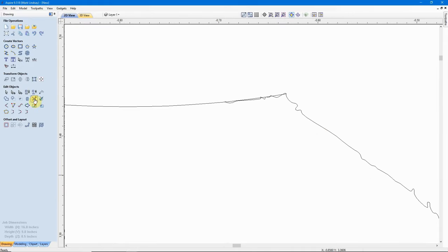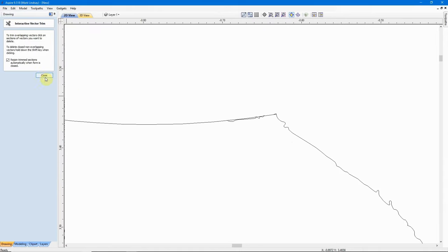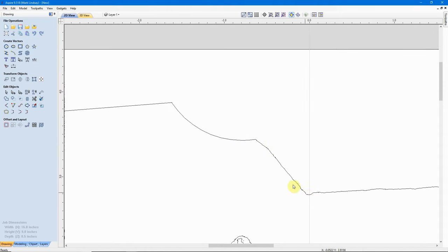into the software. Again, I'm going to come along and trim. I'll select that little bit right there. Close. Draw a line this way, which selects that last little piece. And tap delete. Now I have a straight line here. It has a little bit of a curve right there.